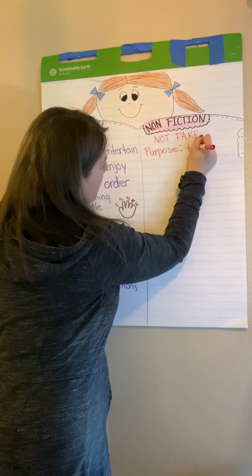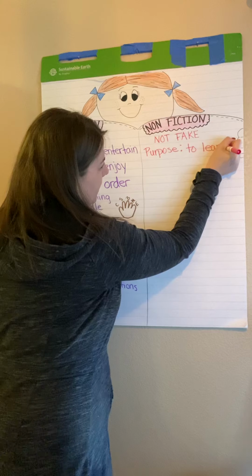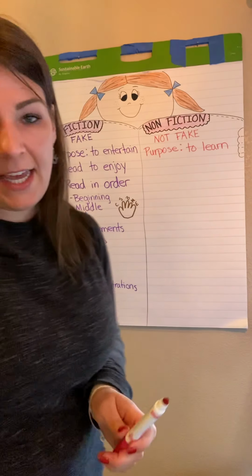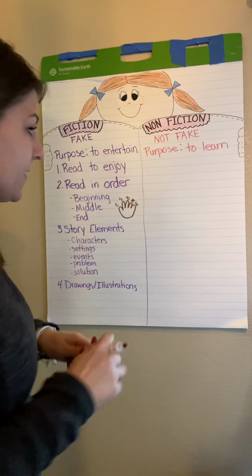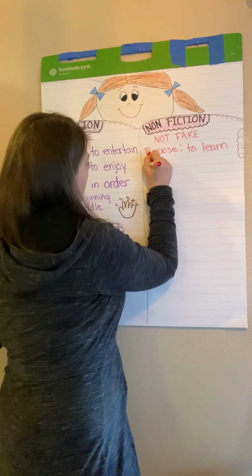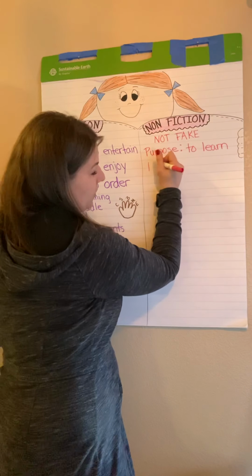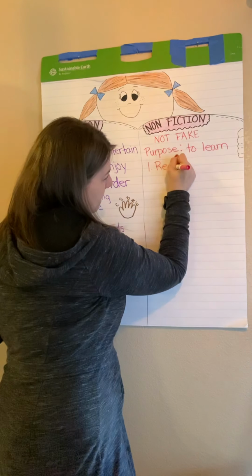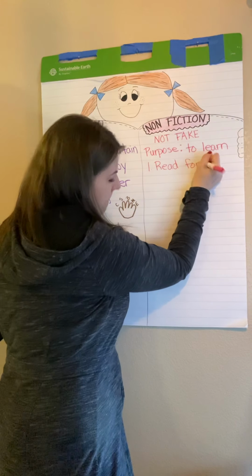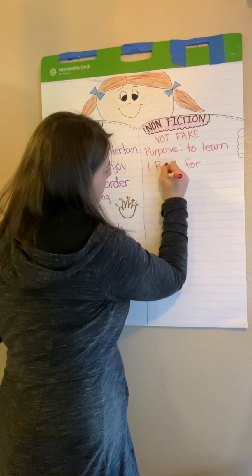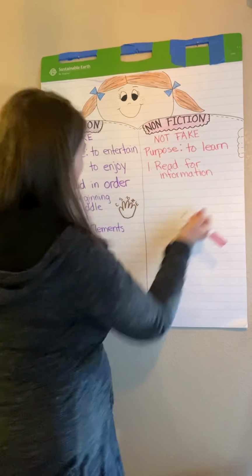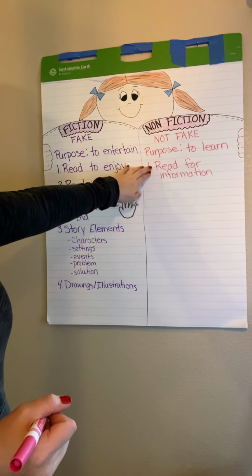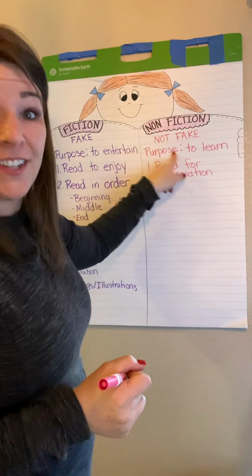The purpose of nonfiction books is to learn. Okay, they teach us things. So now I'm going to go through just like I did on the other side and do different things that nonfiction books have. So the first thing, we read nonfiction books for information. Where fiction we read to enjoy, now we're reading for information. We're reading to learn in a nonfiction book.